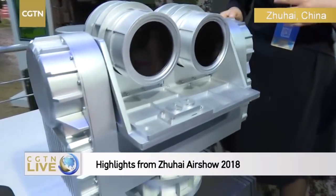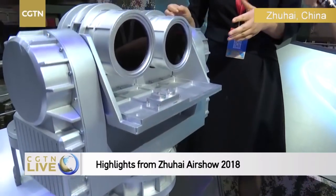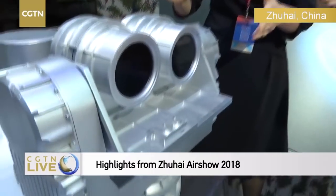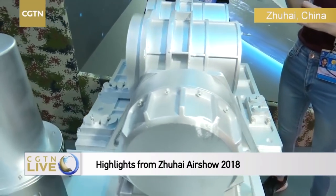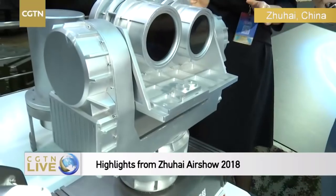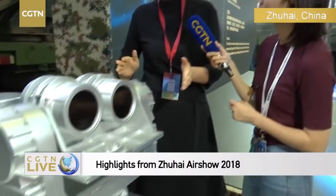Is it the real one or just a model? It is a model. Okay, it's a model because it's being developed right now, right? Yeah, it is already in the engineering phase. It operates at the near infrared frequency band. Actually, that is a preliminary frequency band in the quantum radar domain because it is easier to engineer. We are pursuing breakthroughs in the technology and trying to extend the operating frequency band. It has three outstanding advantages. First, it has very excellent ECCM capability. Second, it has very high accuracy. And thirdly, as I mentioned, it can realize lower power, smaller volume, and lighter weight, which can overcome the load limit.